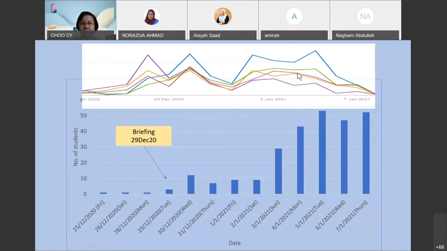So I think, if I'm not mistaken, in online learning the lecturers spend a lot of time monitoring the students. Yes, we have to continuously monitor them until they submit. It is not like the traditional way of teaching, where we finish in class, and if the students don't ask you, then it's final.